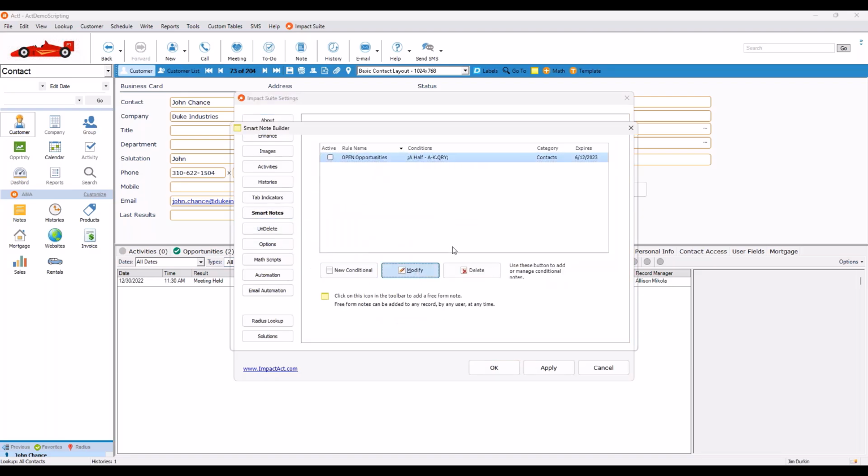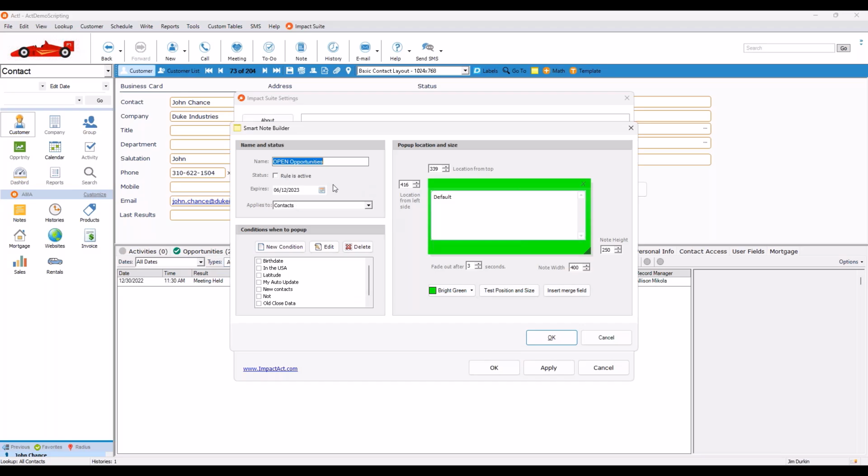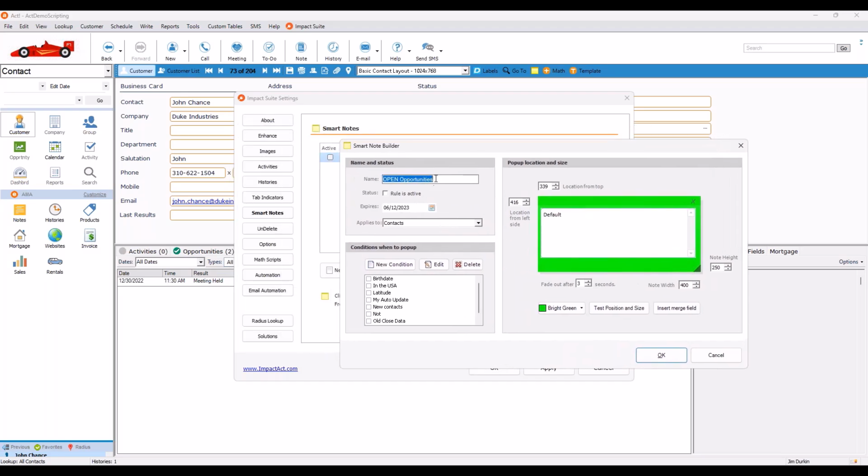Like, I'm going to modify this one I have in here. And what this is saying is, it's a smart note. If they have an opportunity, then bring forward a note. And I'm going to say a condition.